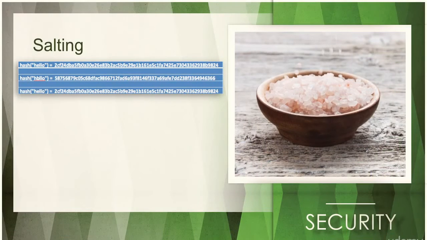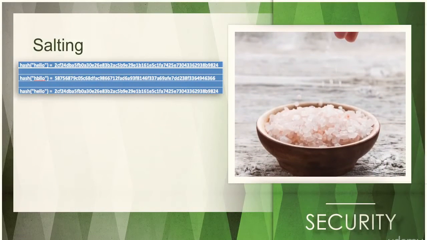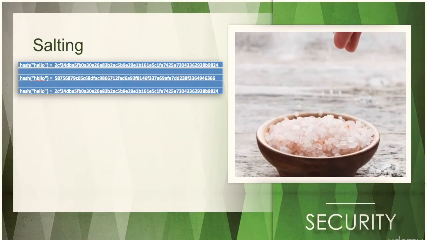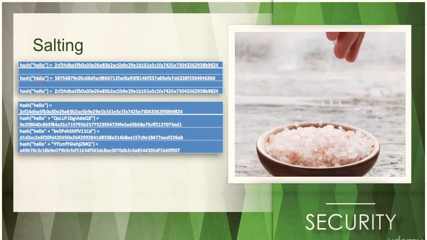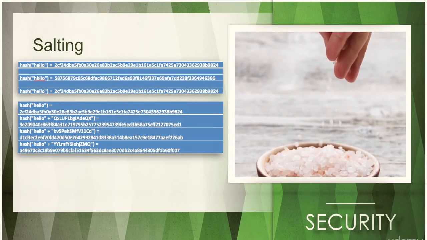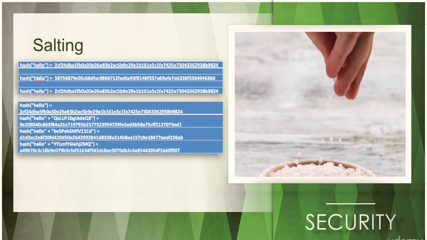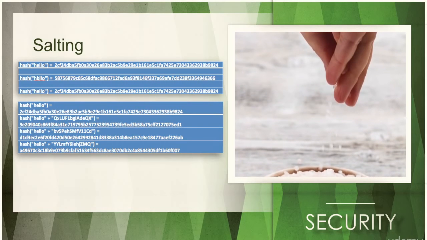Now, the first example below has 3 users, but only 2 different hash values. Notice user 1 chose hello as a password, as did user 3. You laugh. In a normal hash algorithm, these 2 passwords would be identical. The second hash value is different because the input is different. Now, when we add a salt value, or salt values, let me correct that, as the bottom graph demonstrates here, every user has the exact same password, but the salt value is different for each user, and therefore the end result of the hash value is unique for each of them, making it very difficult to crack the passwords with the methods hackers generally use.